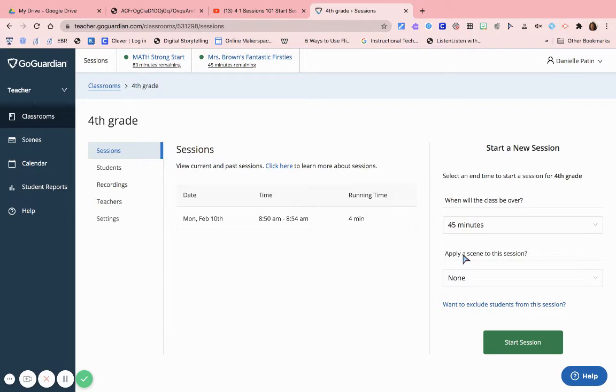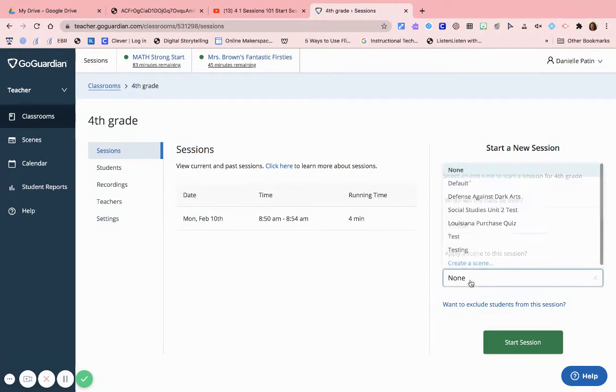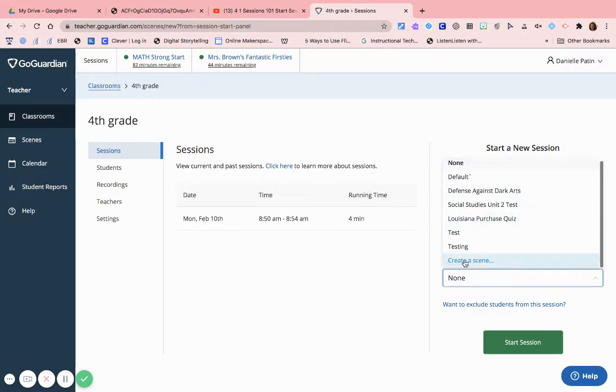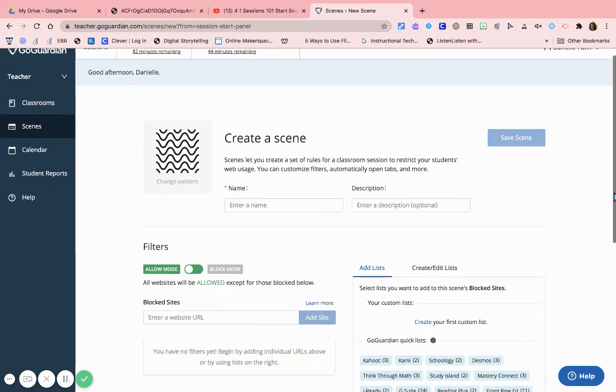Let me show you how you can apply a scene to a session. So here I'm going to start a new session, choose how long I want my session to be, and then I'm going to apply a scene to this session. So I'm going to choose in this box to create a scene, and this menu will pop up. So from here, I have the options of changing the pattern or a little picture icon to go along with my scene.